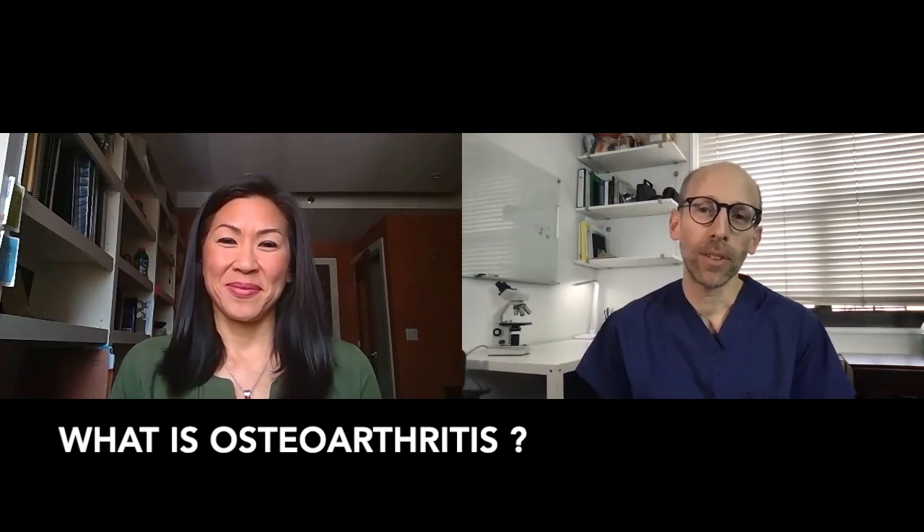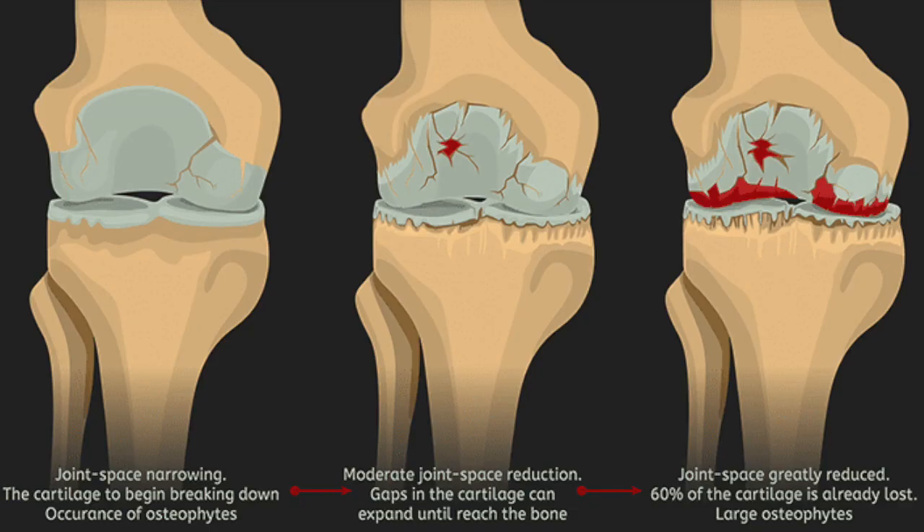What is arthritis? Trying to break it down into its simplest form: in our joints, the ends are coated with a very smooth coating called hyaline cartilage. If that starts to wear down, that's called arthritis. Sometimes if it wears down a lot, there may be nothing covering the bone, and those bones will rub on each other — it can even make that crackling sound. Along the process, the joint gets irritated; the joint lining called the synovium can get really inflamed, swollen, and stiff, causing pain and reduced functionality.